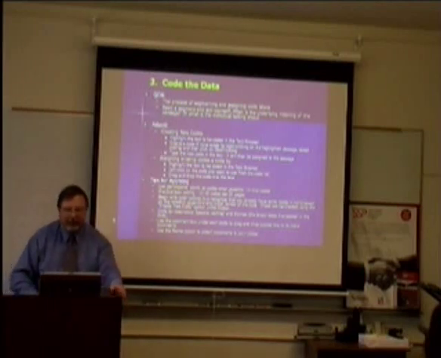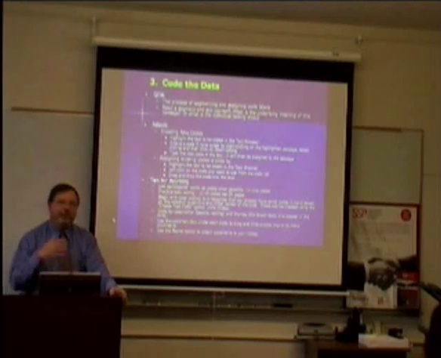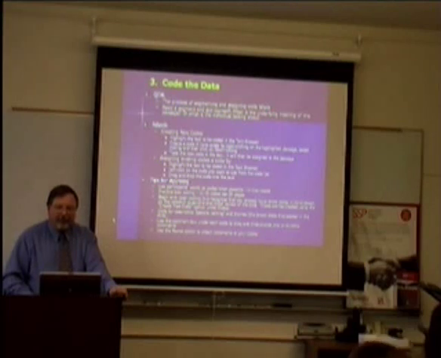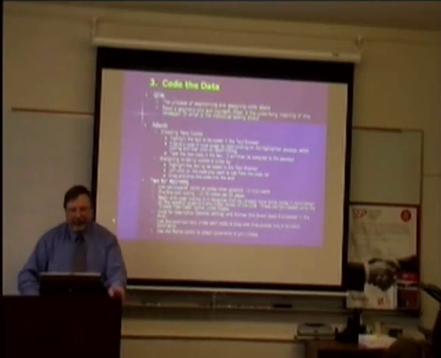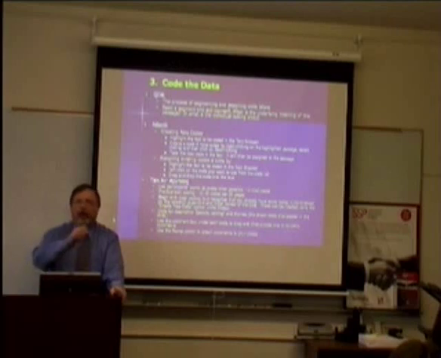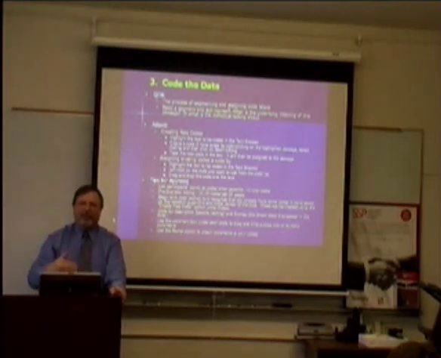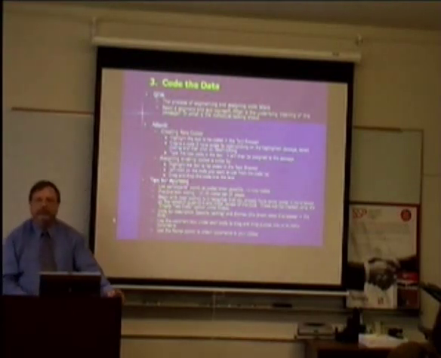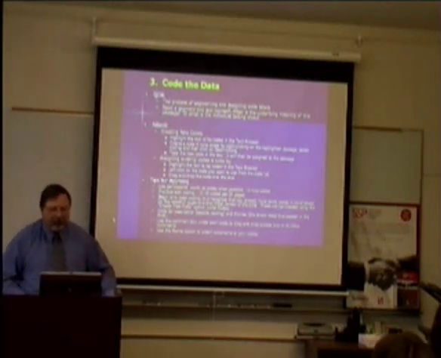The process of basically segmenting and assigning code labels. And here's what you do when you code. The easiest way to code is you read the segment, ask yourself the question, what is the underlying meaning of this passage? So what is the individual talking about? And that's what you do. And you highlight a sentence or you highlight a paragraph. I start with a sentence, and I look at the next sentence, is it about the same thing? And so I might highlight a paragraph, this is about this. And I assign it a 1, 2, or 3-letter or 3-word code, okay?